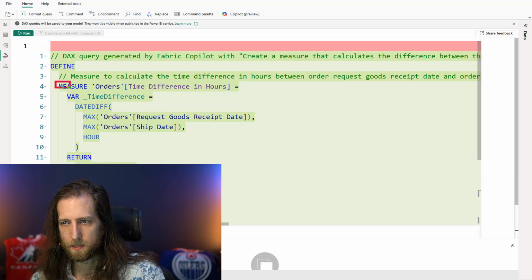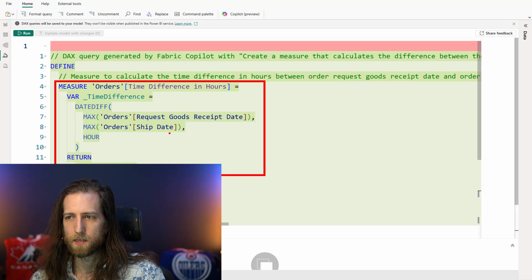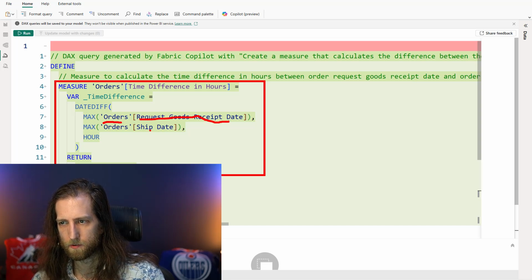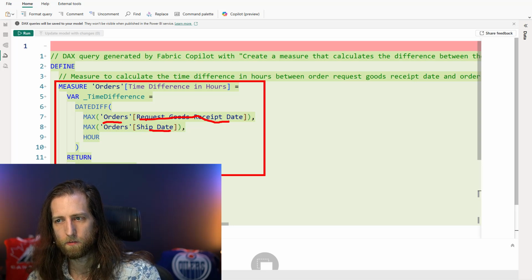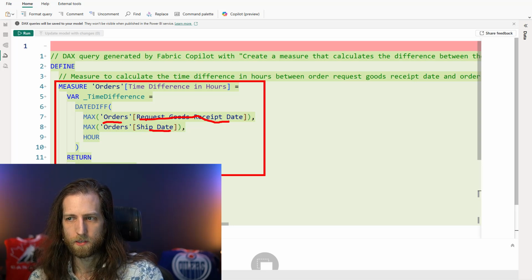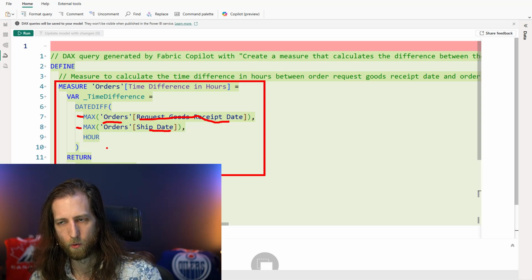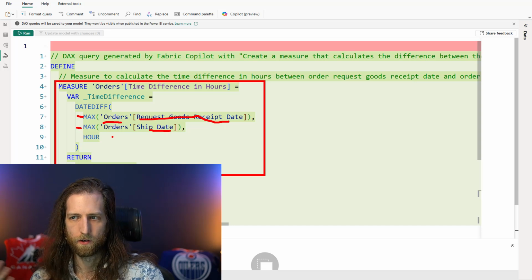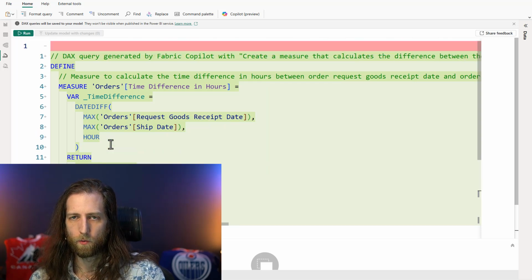So the first thing is the measure. In this case, what I expected it to do was something like a SUMX or an AVERAGEX over the orders table, and then calculate the difference between these two date fields in that iterator line by line, because of course this isn't something you can just aggregate. If you just take the max of two order lines, that's illogical. You have to calculate this at the fixed granularity of order line in order for it to return a useful result. However, of course, we didn't provide that information.